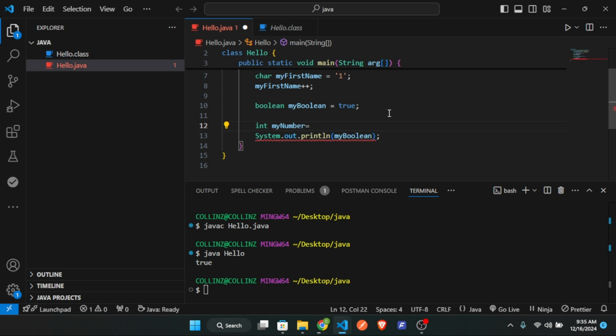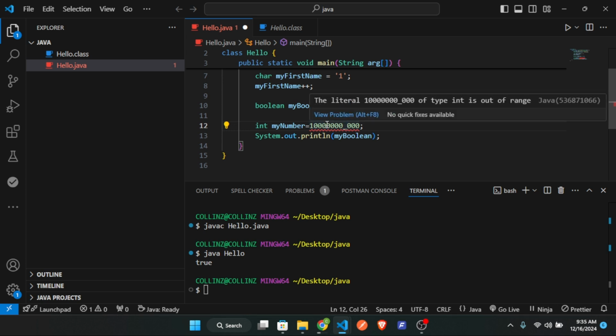Okay, use my number. Then say we are dealing with this number here, and it has many zeros. I also get issues with dealing with such numbers with many zeros. So in Java, there is this nice thing that they introduced. You can use underscores between numbers here.